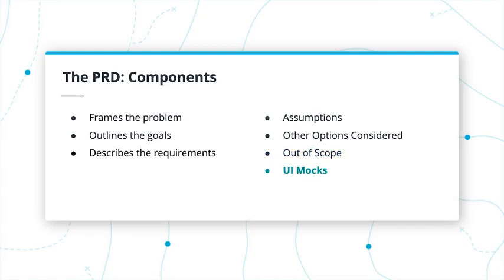And as I mentioned, including UI mocks can also be helpful because it's often easier to communicate some ideas visually instead of through text. You also can include risks and mitigations. This section would talk about things that could go wrong and how you can prevent or minimize those bad things from happening. And lastly, PRDs can also include a support plan. What are the top issues users might run into, and how will we help them?